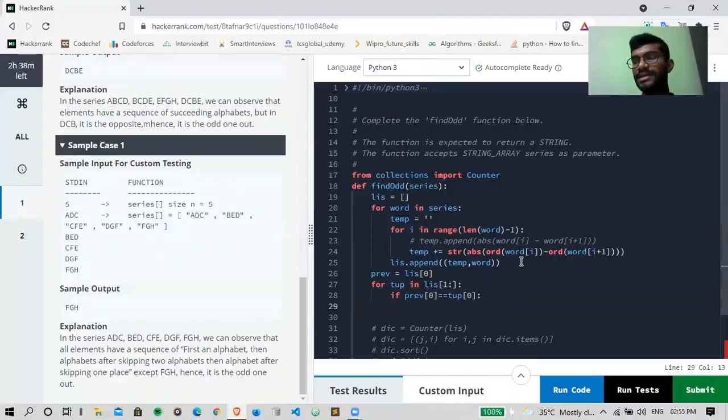So I'll do one thing. I'll sort the array, if sorting will help. Sorting might help or not.